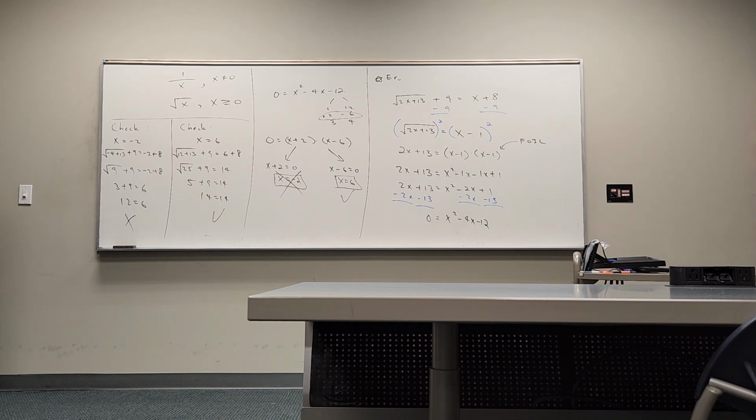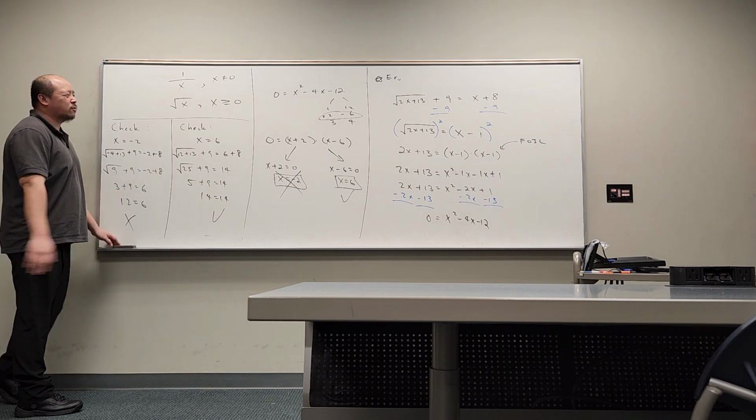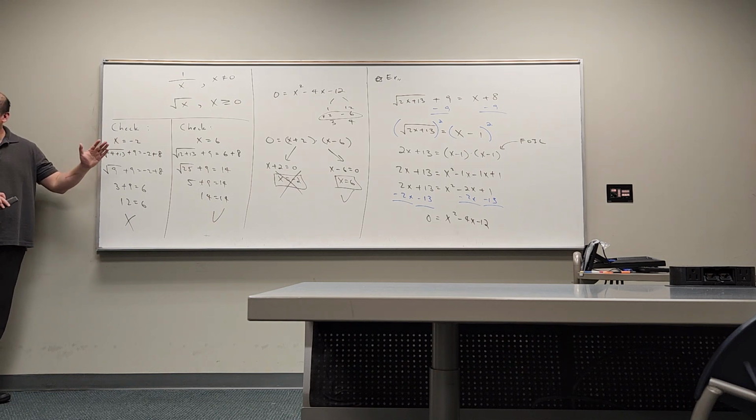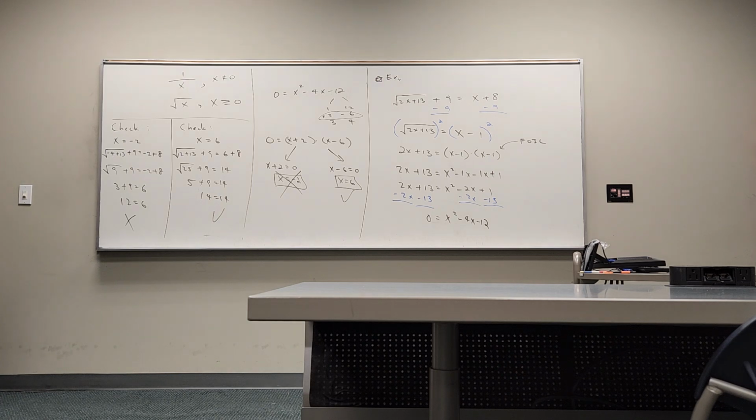But I really want people to check the answer, and the reason is your answer could be wrong. Like you might have actually done something wrong in your problems, and it's always good to check the answer before you move on. But are you guys okay with this one? You can bet this one will be on the midterm. One of the midterm problems. I want to do one more problem that looks like this from the lesson, but it will not be on the midterm. The next one's going to be hard.